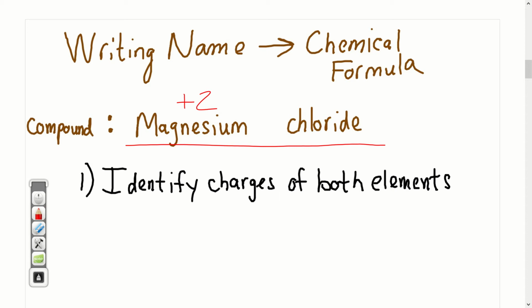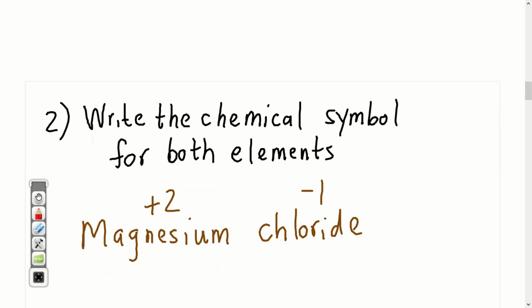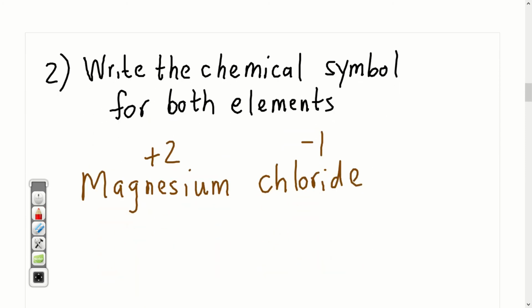Chloride. Now, you might see it and think, there's no chloride, but there's chlorine. Hopefully you can see pretty quickly what element we're referring to. Chlorine is in group 17, the halogens, the second to last column next to the noble gases. It has a charge of -1. So there's a reason why we're doing this. The first step is just to identify the charges involved with the compound: +2, -1. So that's on the next page here. What we'll then do is write the chemical symbol for both elements. You can bring down the charge with it.